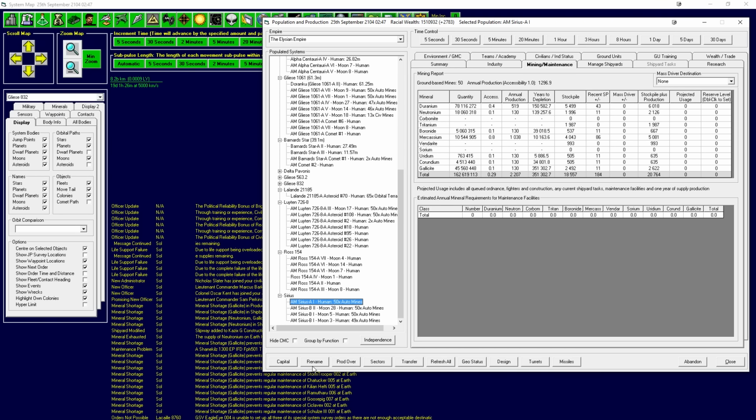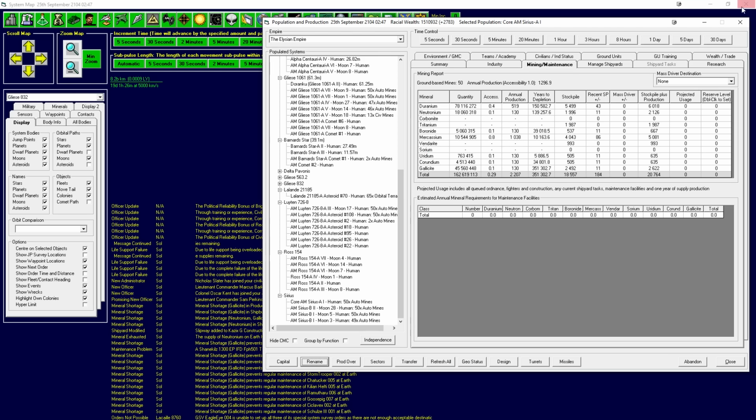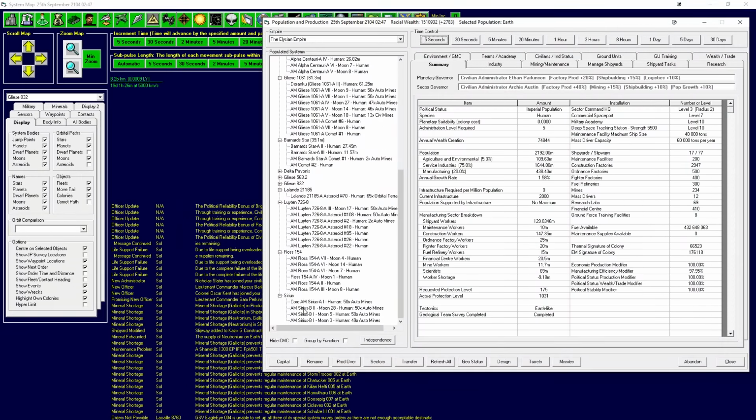Yeah, I might rename this. Fine, I'll enter it all. System body name. You are the core AM Sirius A1. That way I now know it's core. Now, does that stick? Because I have problems with renaming not sticking. There we go. Yeah, it's stuck. So now we know that's the core one.